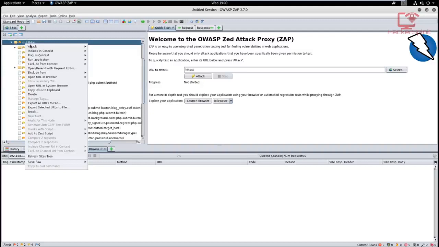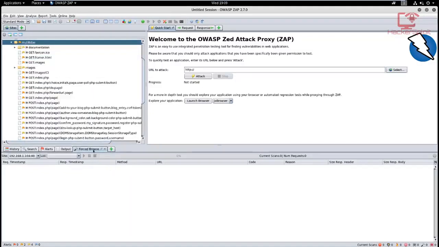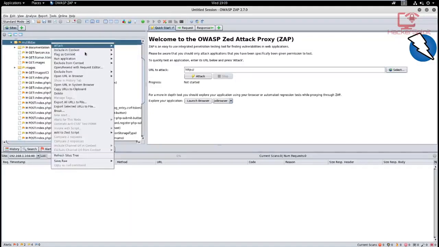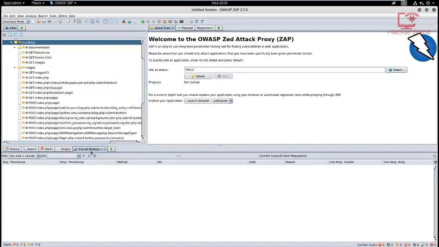Okay, so make sure you click on Mutillidae and right click on it. We already did the forced browse. So right click, go to attack and forced browse directory and children. All right, now it's going to open up this tab here and make you choose the site. As you can see, you have your site IP here. Now you need to select the default directory list. So it's going to use this default list that already comes with ZAP. Now it's going to try and use it in a sort of brute force way to try and detect the hidden files and folders.